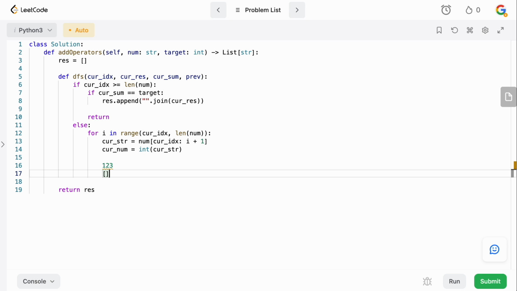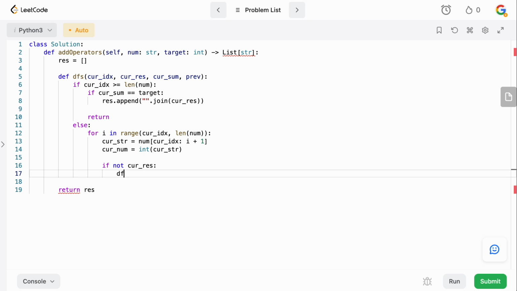So we need to just parse that first value so we can continue with our functions. So we want to check, am I inside of my loop? No, we're going to say if not curres. So if we haven't parsed anything yet, this is our very first index, basically the index 0 in number.